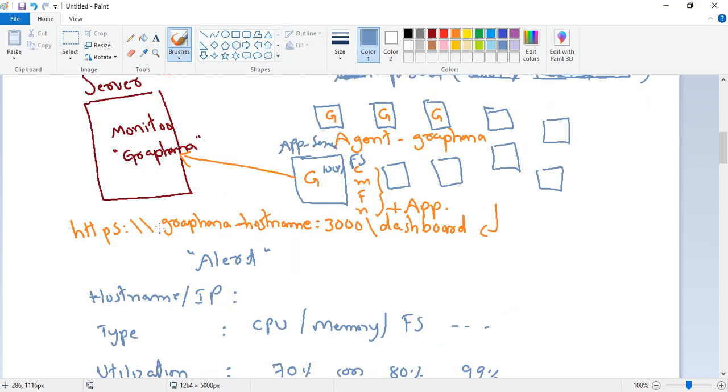In the office, this URL they will log in on one big screen like your television. It should be an LED TV, so there you have to monitor all these alerts. Of course you can access from your laptops also, but if they keep it on the TVs, then everybody will keep an eye on the TV. So that's the reason they set up televisions in the office premises.